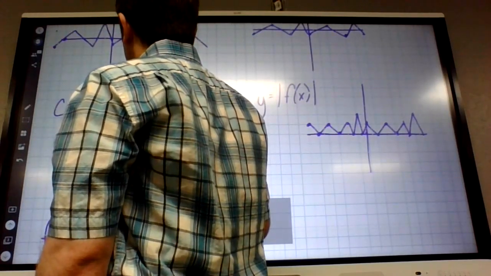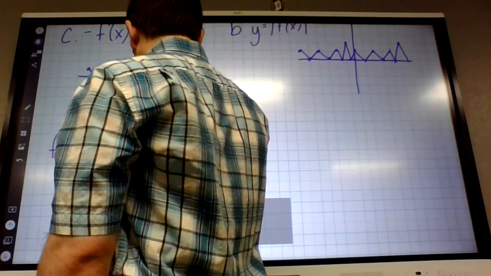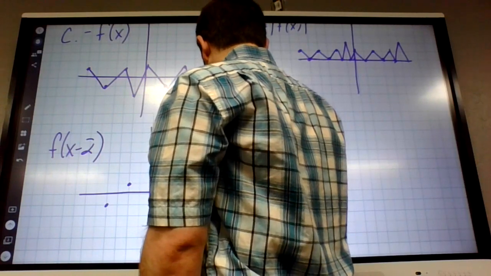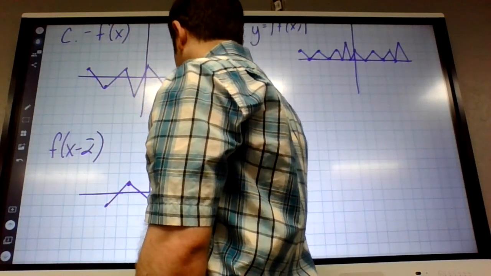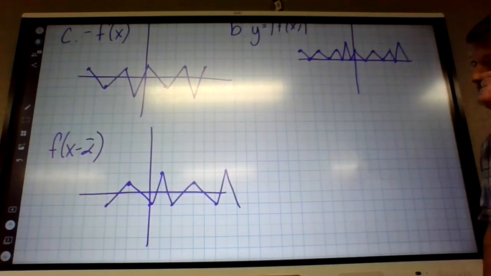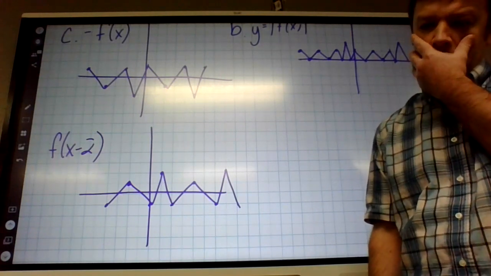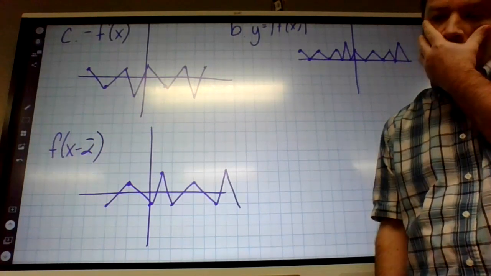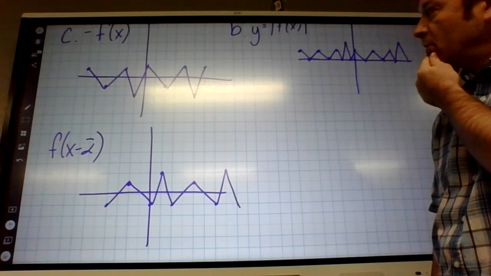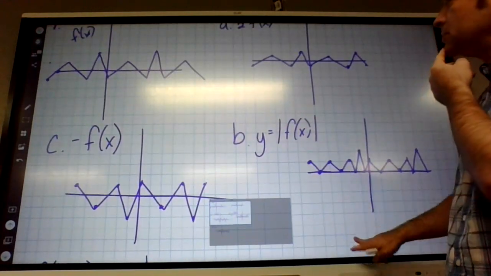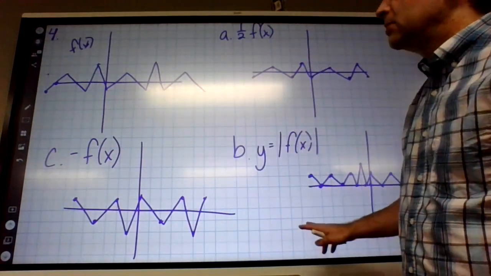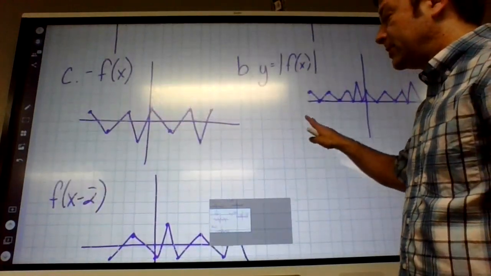I forgot what it looked like. Really steep. I wonder if plus, it would just be left 2 more. Or left 2. Yeah, plus 2 would be left 2. I think that's the one we did yesterday.